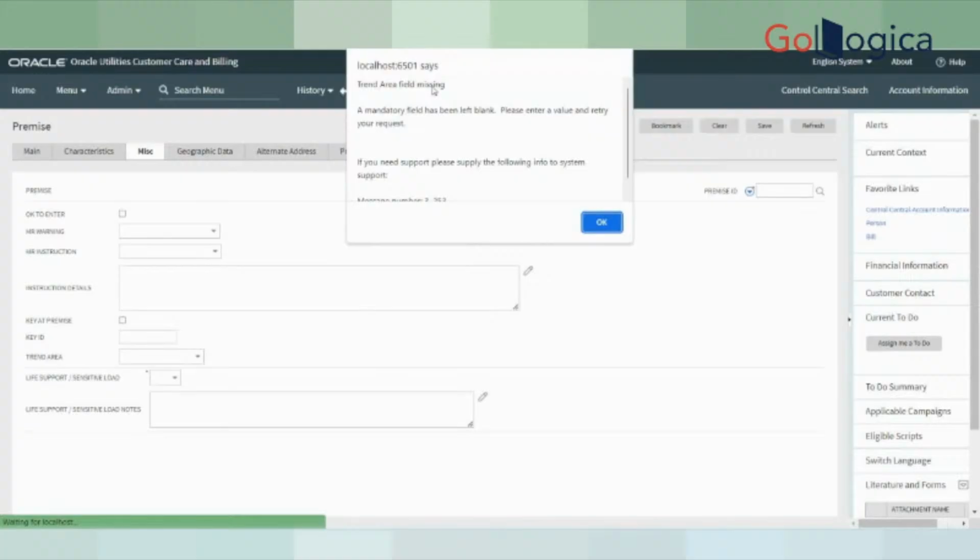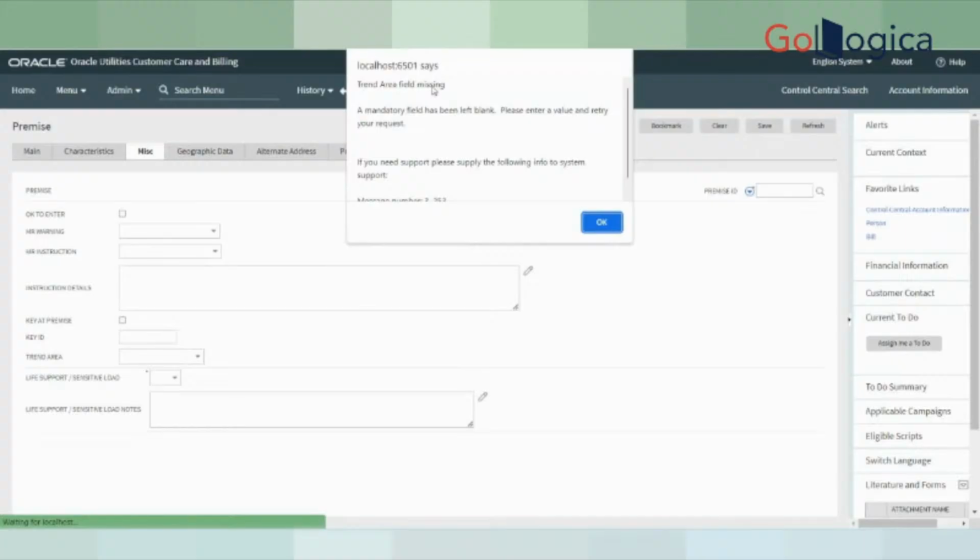Now, whenever step one and step two fail, suppose this is a new customer, and maybe a bill is not created due to any reason, so it goes to the trend area. Trend area means it checks which area your flat is in, and what is the average consumption of that area. So we have the trend area and the trend class.